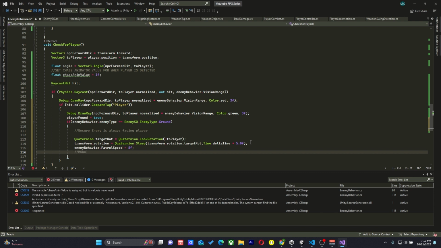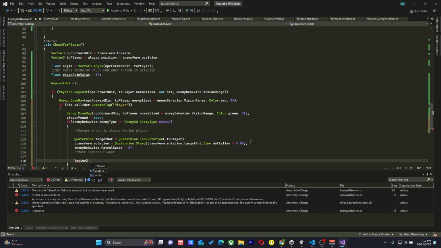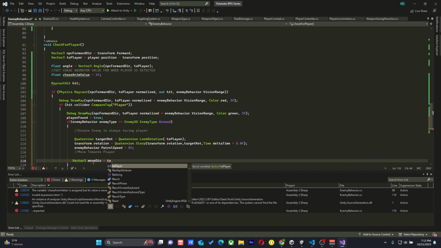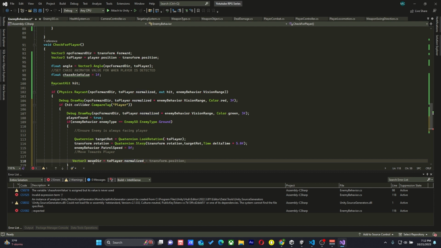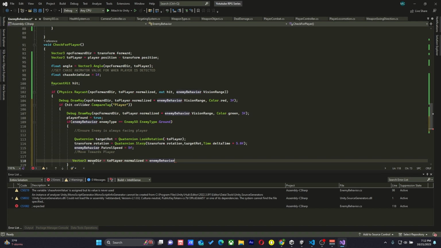Then we are going to now say move towards player, and we're going to say Vector3 moveDirection is going to be equal to player.normalized multiplied by enemyBehavior.throwSpeed.